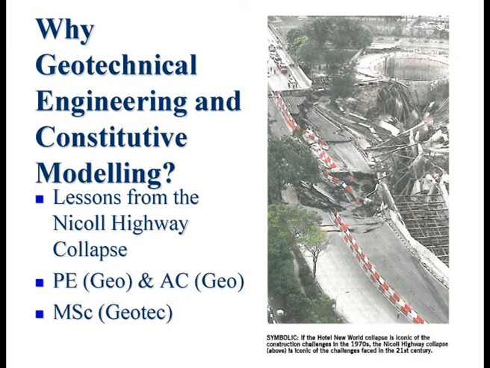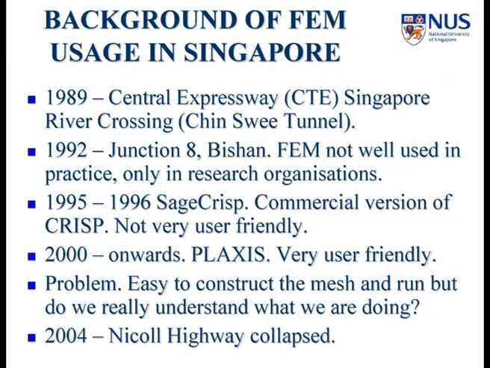And so that led to a whole series of events. You can see points there. It says lessons from the Nicoll Highway collapse, the PE Geo and ACE. I'll talk a bit more about this later on in the MSc Geotech. Okay, maybe before we even get to the 2004 event, maybe I'll bring you back to the start.